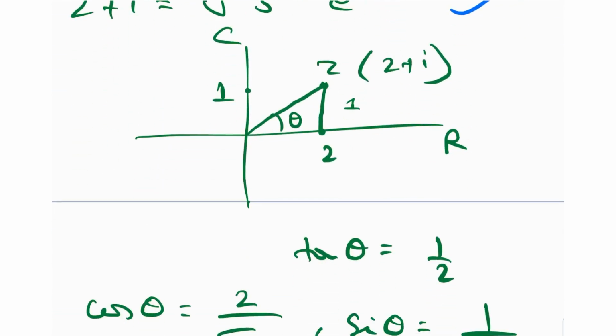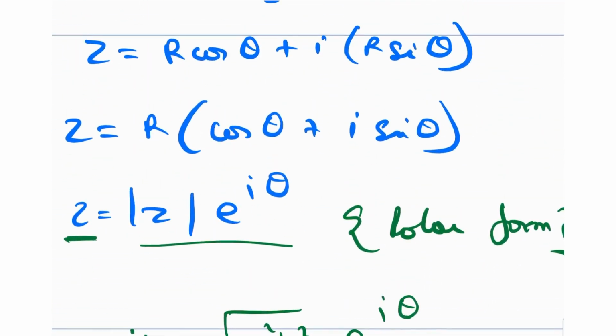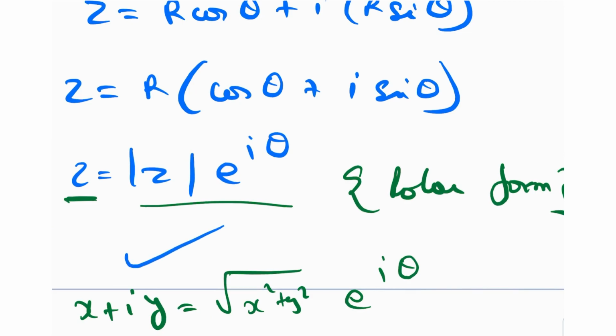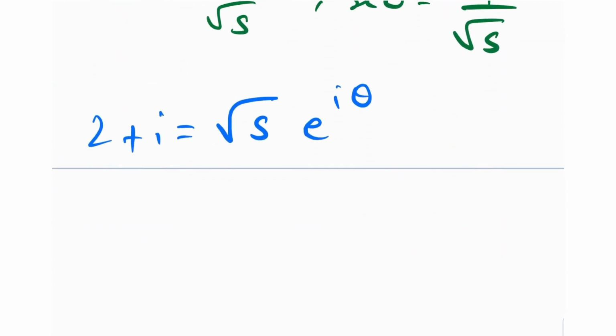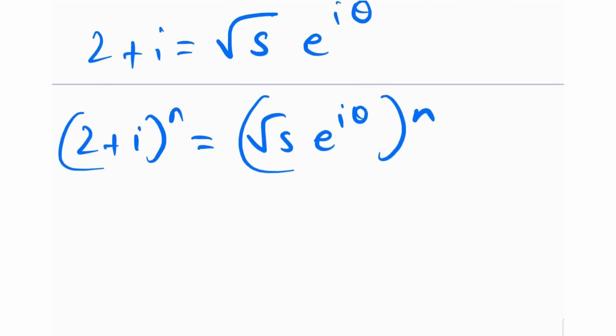But effectively, for the time being, you must remember this. This is the important result for us, right? 2 plus i converted into its polar form becomes root 5 times e raised to the power i theta. So now I hope that you can really convert any complex number into its polar form using this simple equation, right? Okay, perfect. So now that we have this, well, in the question they were raising this to the power n. So let's just also raise this to the power n, and then you will get root 5 raised to the power n times e raised to the power i n theta.